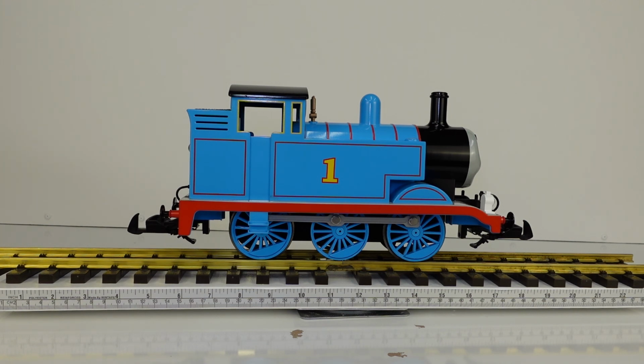He's got that nice blue paint job with the red pinstriping around the coal bunker and around the side tanks. And Thomas actually has the extended side tanks that were also installed on the E2 class. The windows are outlined in yellow, a little yellow paint, and you've got a little window feature here in the front. He's got a nice gray deck, which you'll probably see better from the top angle. And then the side of the running platform here is painted in red.